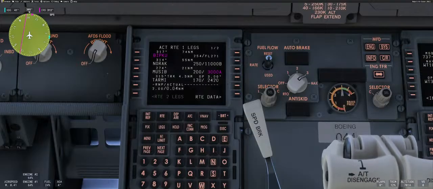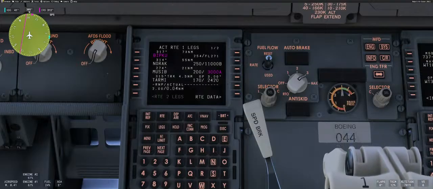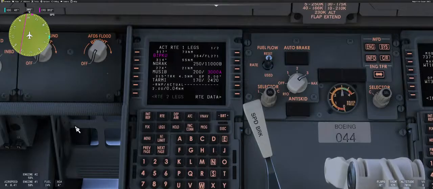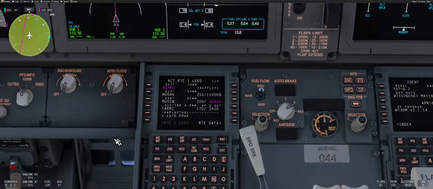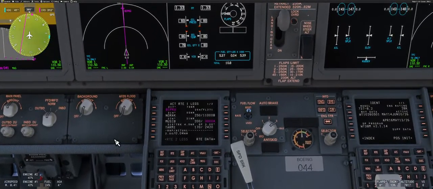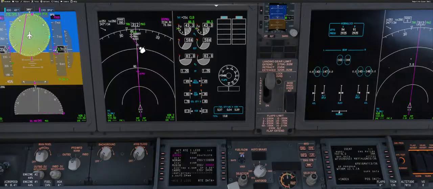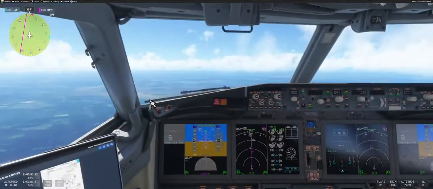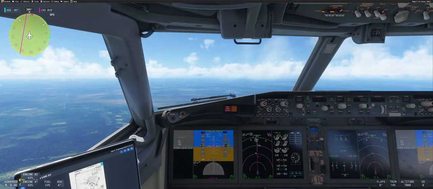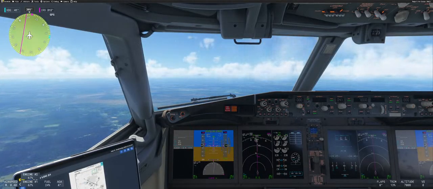So just at the turn for final it is above 3,000. So we'll change this shortly. Right here, it's reportedly to be below. We have to be below 11,000 feet here, and then right here we have to be above 3,000, which, given our circumstances, we're going to achieve both of those without issue.